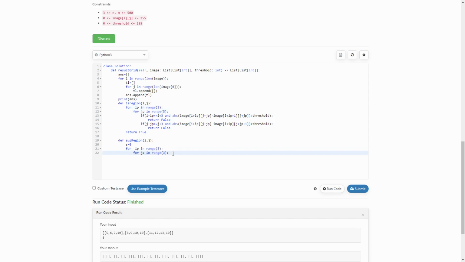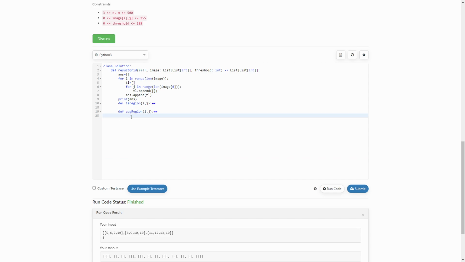So for ip, same thing, and s plus equals image of i plus ip, j plus jp. And at the end we have to return the average, which is going to be s divided by 9, right? So we have a function that returns us the average of a 3x3 submatrix, or a 3x3 grid.